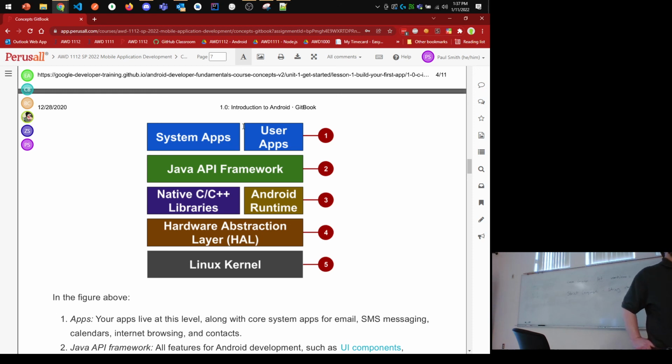You can disable them in some cases and prevent them from getting updates, but they cannot be uninstalled, versus user apps, which can be uninstalled. They're the place we're going to focus, right? So the corner where we're going to focus this semester is this corner right here, user applications, working with the Java API framework. That's where we sit in the whole mishmash of things. Cool?